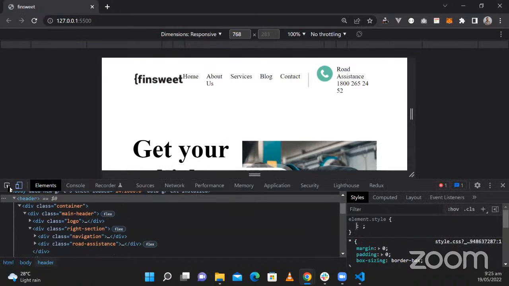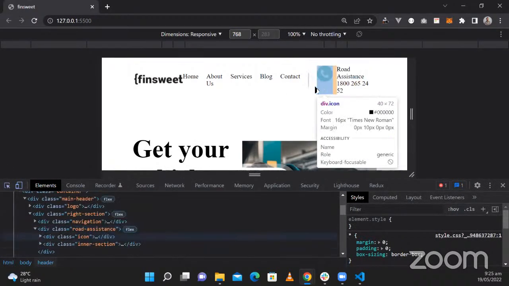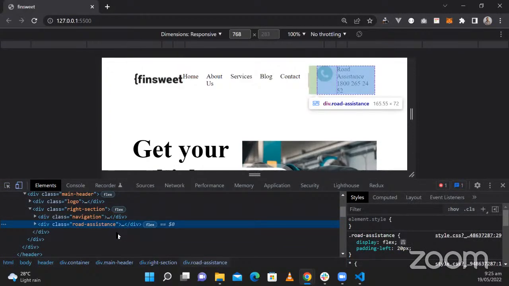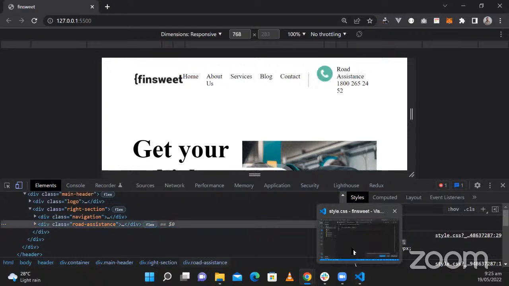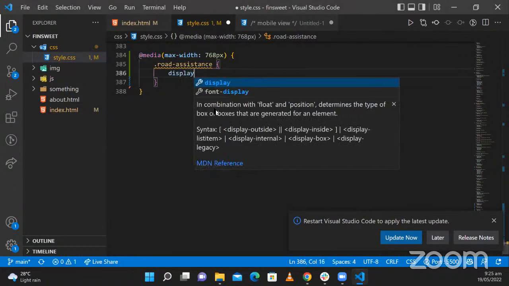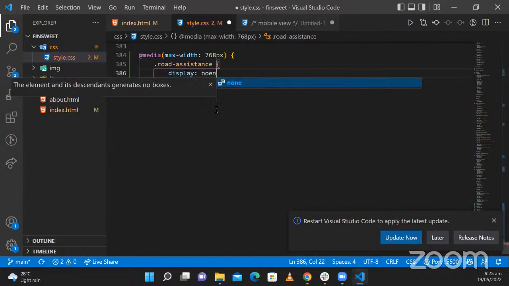This is road assistance, and it's a class. Now, I'll copy this and come here, put this here, and do a display of none.